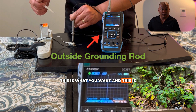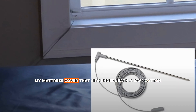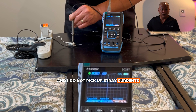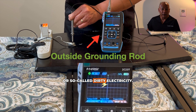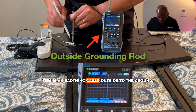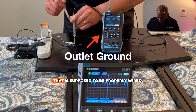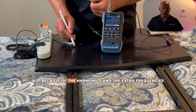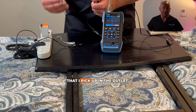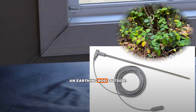This is what you want, and this is how I earth and ground. I use a grounding rod outside connected to a mattress cover that sits underneath a 100% cotton sheet, and I do not pick up stray currents, harmonics, frequencies, or so-called dirty electricity. Using an outlet of a modern home that is supposed to be properly wired is toxic in small doses. Because of the harmonics and extra frequencies I pick up from the outlet, I'd rather play it safe and ground with an earthen rod outside.